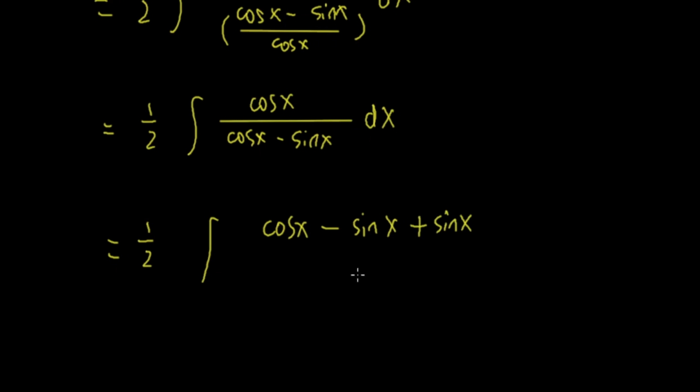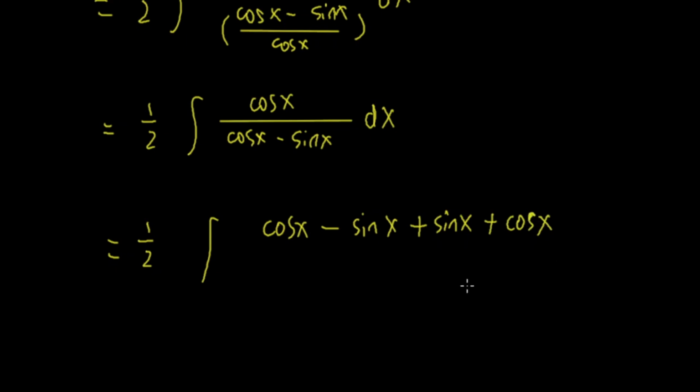Now, if I do that, if I only add sine x, I will just have another term of sine x over cosine x minus sine x. That will not work either, right? It's similar to this term here. So what I have to do is, maybe I have to add cosine of x here.